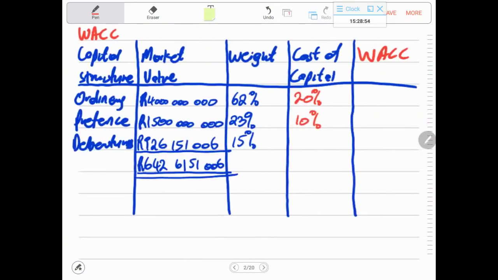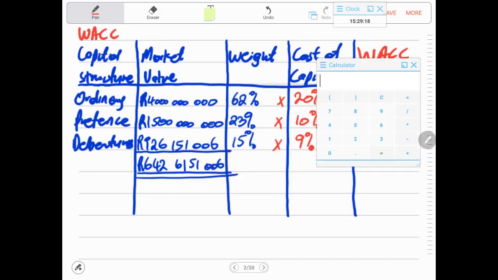It is the one that we are looking for. Please copy that and you paste as is. That is the market rate after tax, don't forget. These two don't attract tax, these two don't attract tax, but loan and debentures attract tax. So the interest or the cost of capital must always be after tax implication. Then we multiply, equals.